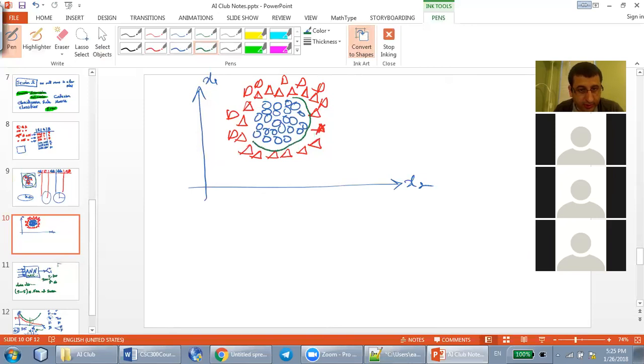If I have a classifier, then I can say find this circle and find this radius. Anything inside this radius is class, for example, blue circle, and anything outside this radius is class rectangle. You see, there is this separation here.